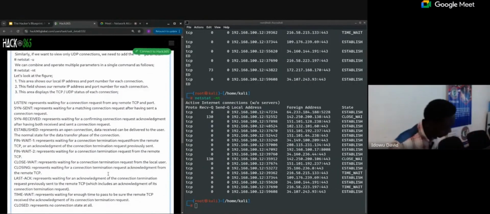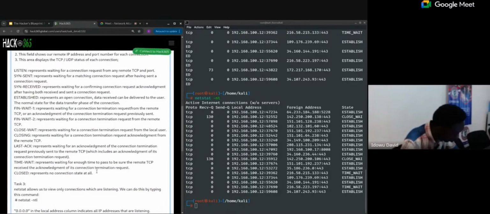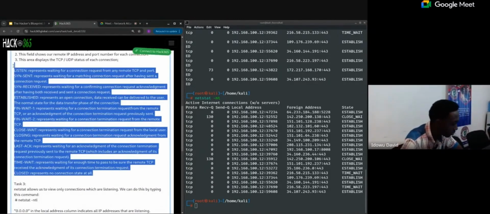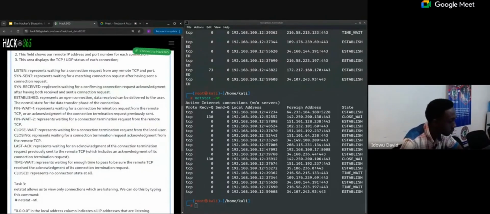We also have a note to represent all of the states that we just looked at. Okay. So it says listening represents waiting for a connection request from any remote TCP and port.